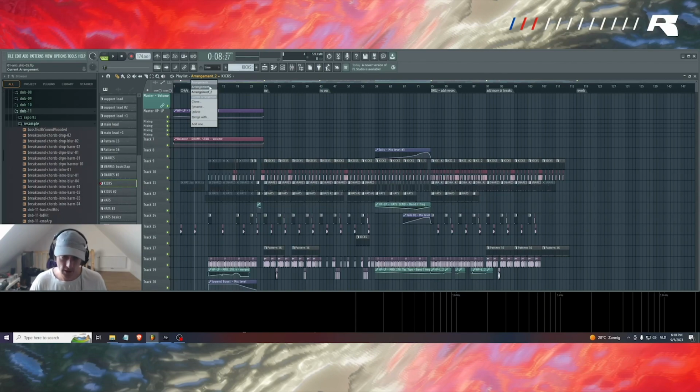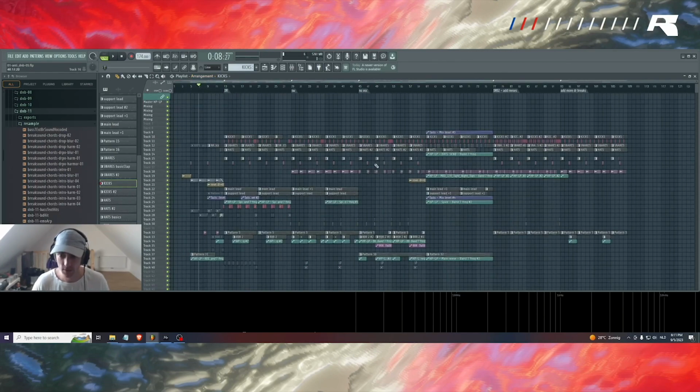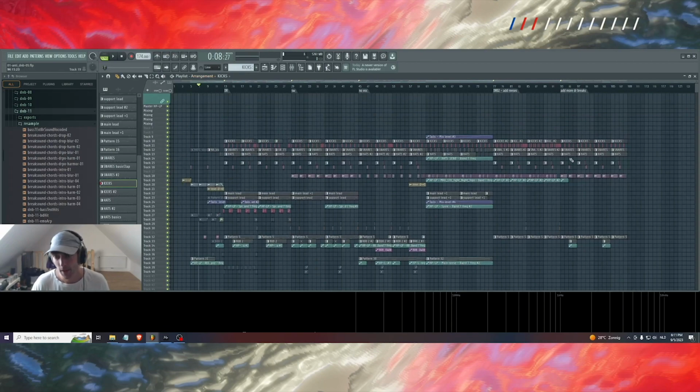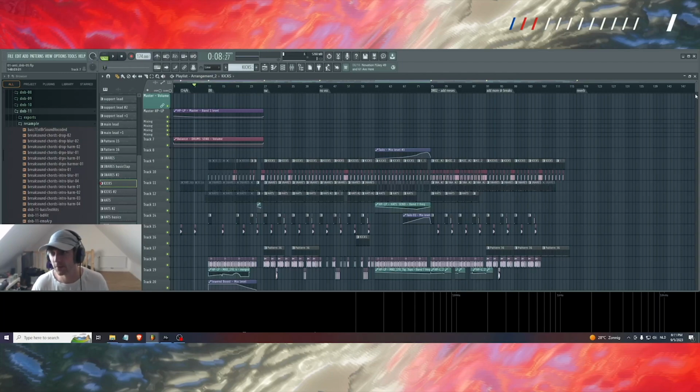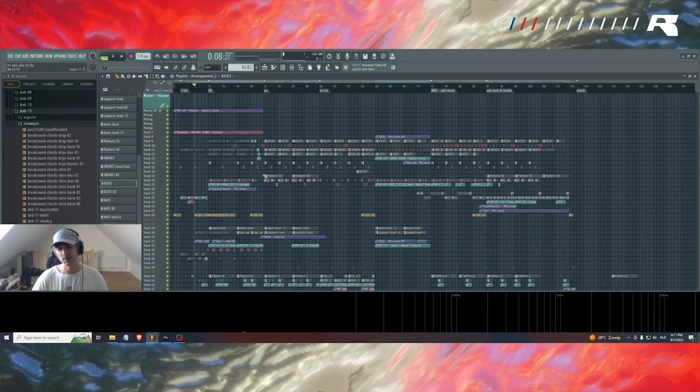For instance, for this track, I had the original arrangement over here, and I wanted to do some changes and just see how it worked, or if it worked or not doing these changes. So what I did is I cloned this arrangement, this created arrangement 2. I did those changes. I was like, this definitely works. So I kept going. I kept working in this arrangement.